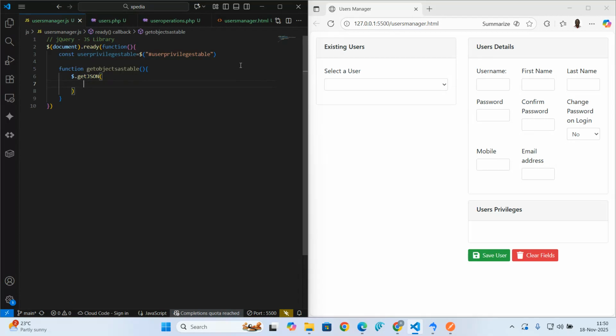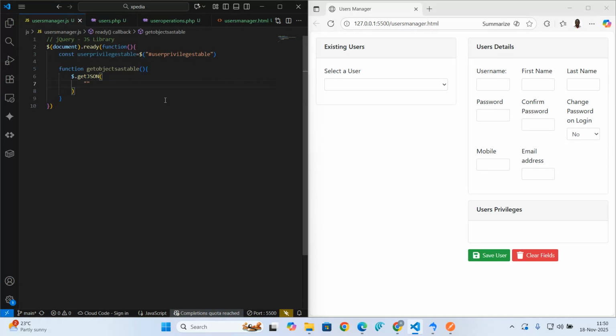Rather, if I was using a regular fetch API by the browser, I'll get the data, then the data will give me a promise. Then I wait for the promise to resolve. Once the promise has resolved, then I convert the object into now a JSON object. Now that is a bit of work that will be done by this one function of jQuery. That's why I really love it because it has simplified that particular process of being able to fetch data. So what you're going to do, it has three parameters or maybe just two parameters.